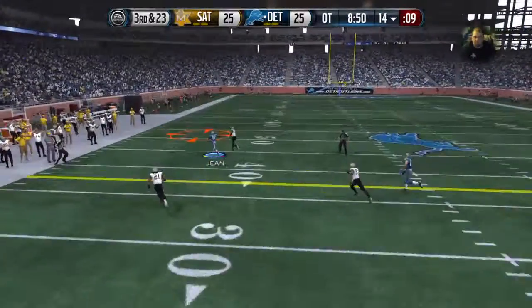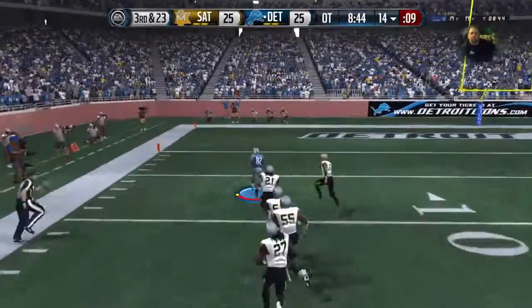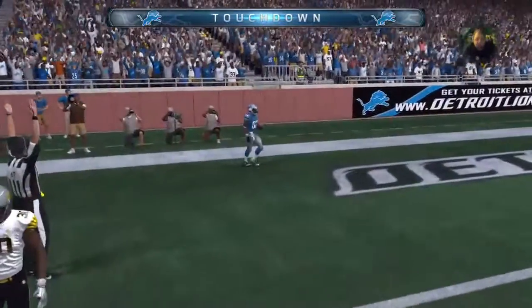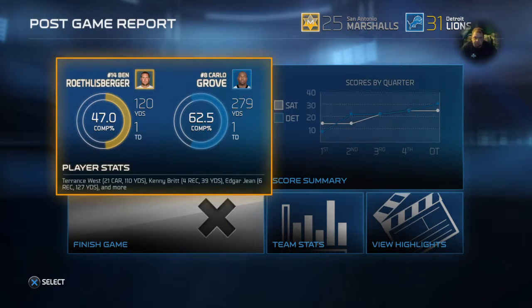One for the home run — nice catch. Touchdown! Thank God. So we had to go to overtime to find a winner in this one, and one team found a way to get it done. In overtime, it is a nervous time, and to get it done in overtime, that has to be a wonderful feeling.